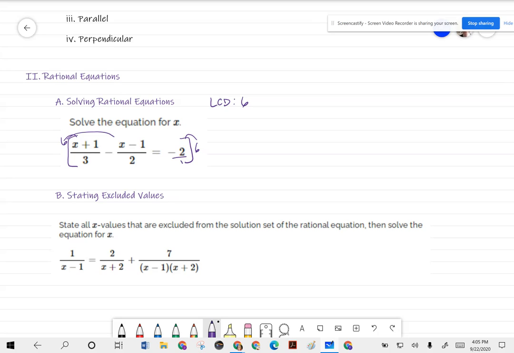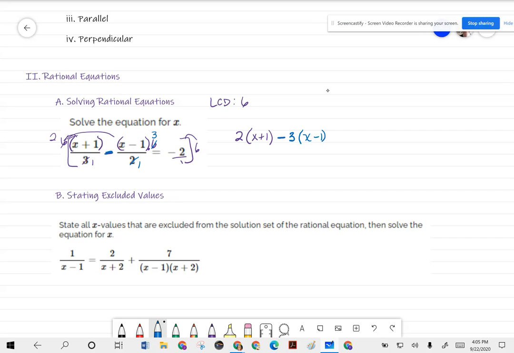Then you distribute that, and you're going to be careful because the whole idea is to eliminate the fractions. When you're looking at x plus 1 and then minus x minus 1, put those in parentheses so that you can keep track. When you're multiplying that first term by 6, the 3 is going to cancel, and you're going to be left with a 2. So essentially what you have is 2 times x plus 1. Then you are going to be multiplying this one by 6, and the 2 and the 6 are going to reduce, which is exactly why you do this. So it becomes a 3. And remember that this is a minus sign, so you have to carry over that minus sign. We're going to put the 3 on the outside, and it's 3 and then x minus 1.